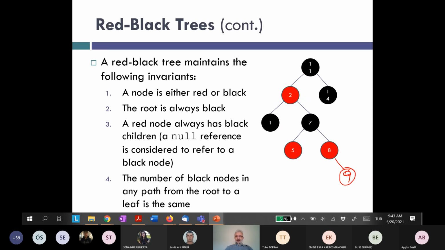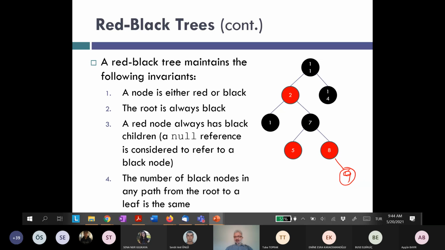It will violate the fourth condition. So whatever color we give to this node, the invariants will not be satisfied. So we have to be careful about it.